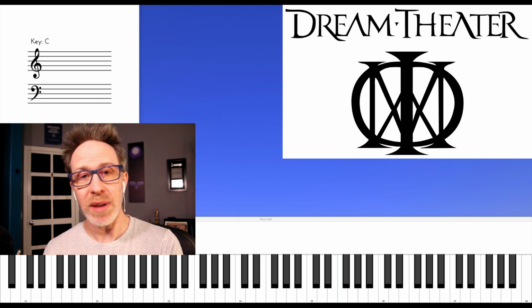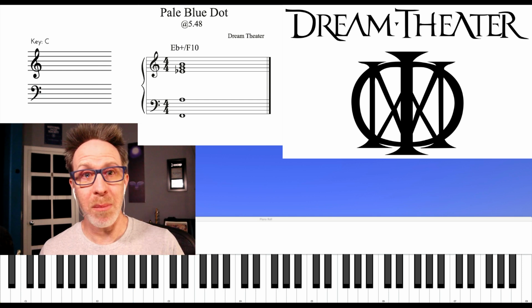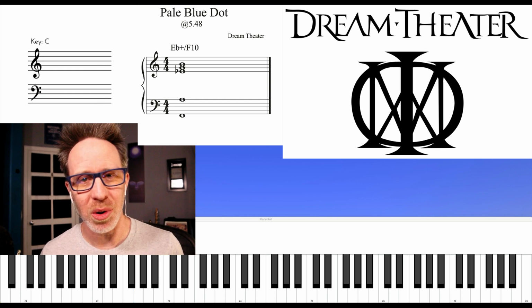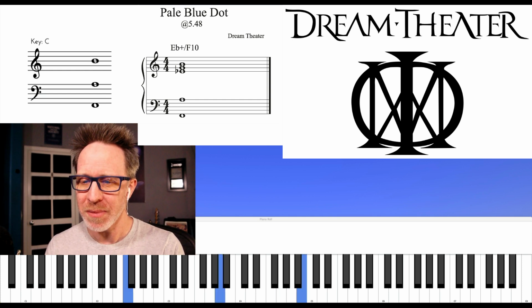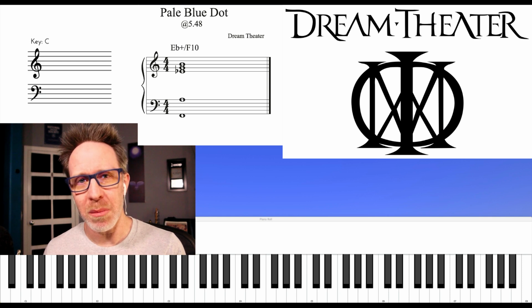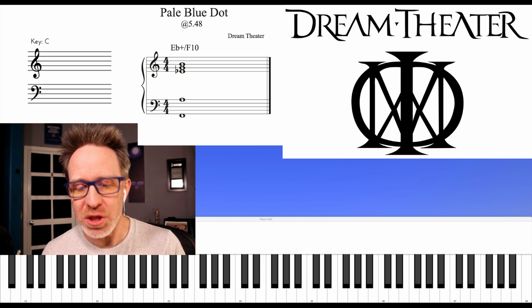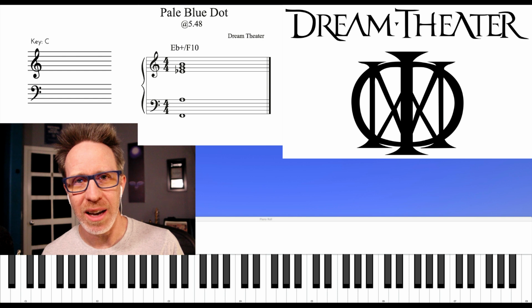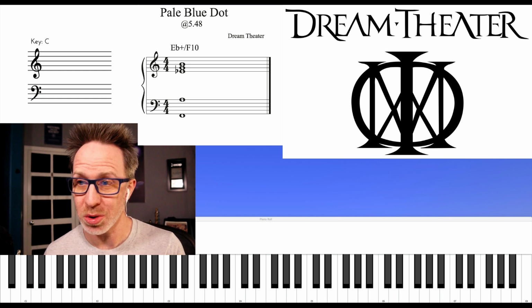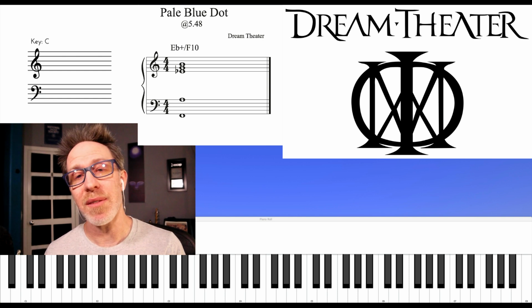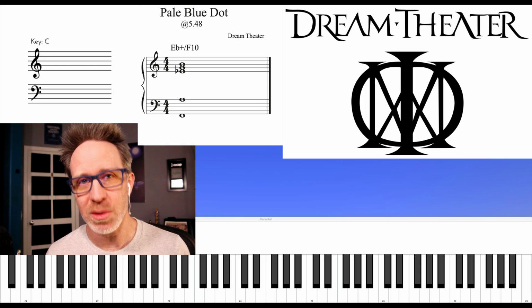So that's the Pale Blue Dot chord. At least from my memory, that's what I'm calling it, the Pale Blue Dot chord. That's the song that it comes from. And I've always loved Dream Theater. I haven't fished around a lot in their music yet. I just started fishing for chords in Dream Theater. I'm sure I'll find some more, and I look forward to diving deeper into their catalog and fishing out some more interesting chords.